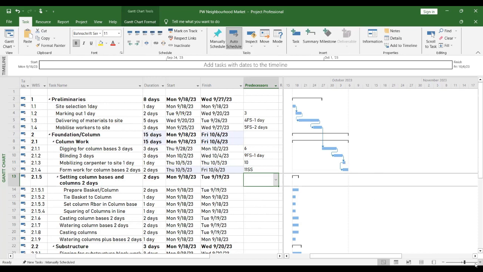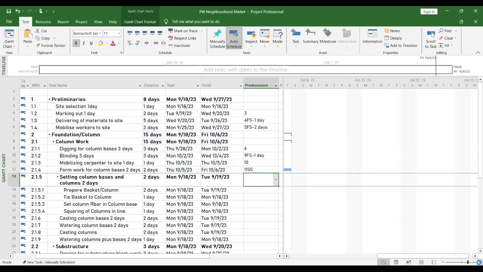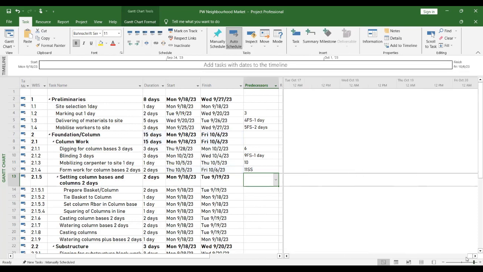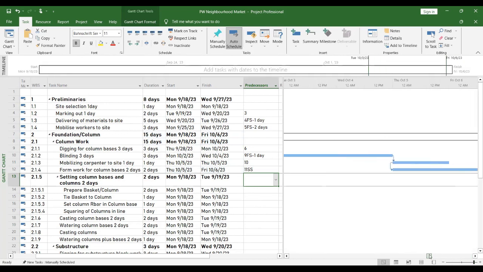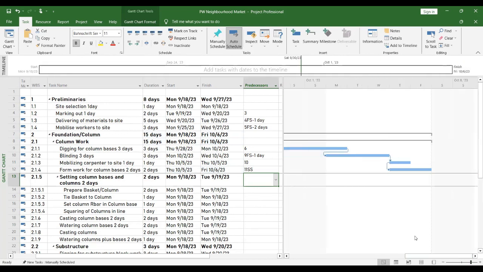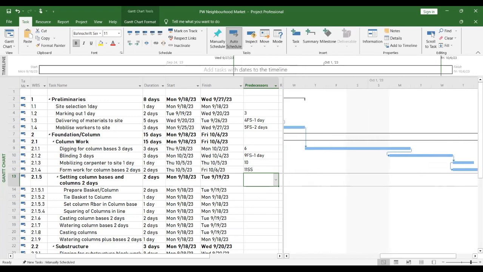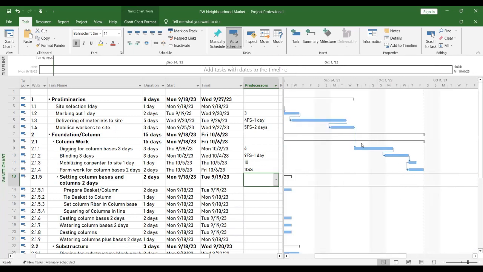Let me reduce my screen so that I can see. Okay. Yes, they are starting together. So let me expand the bars so that it can be clearer for you. Okay, I've expanded the bar. Can you see this? These are the bars now. I expanded it. You can see them starting together, right?